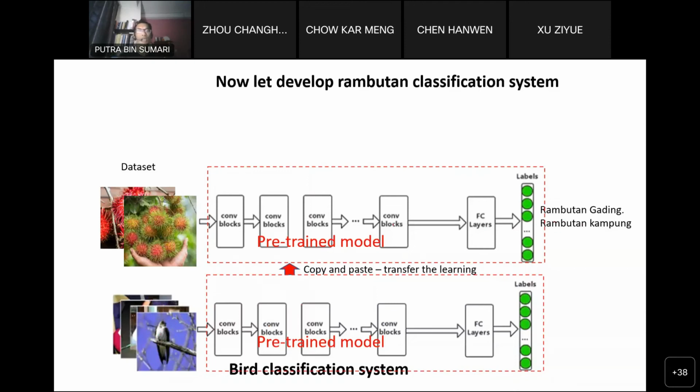Okay, so I think we'll talk about it soon. So this is one way. It's just by concept, because this is trained on birds, but now you take it to use for rambutan. It's not really tepat lah. Okay, but you can do it. This is what we call transfer learning.